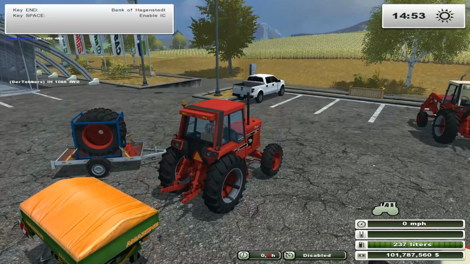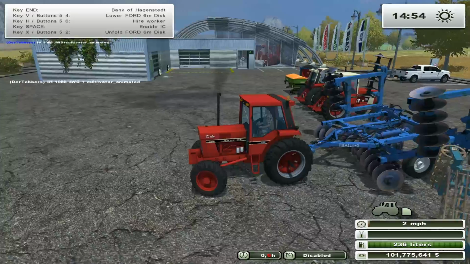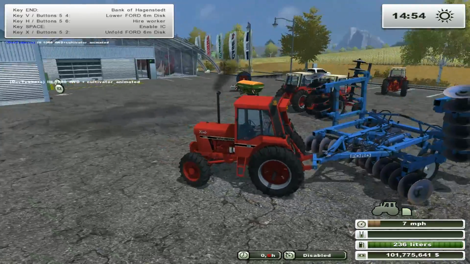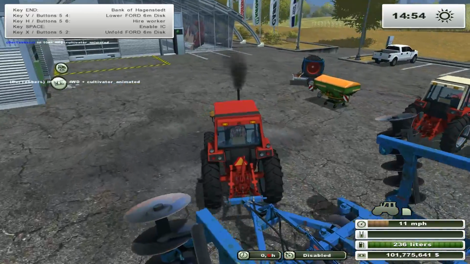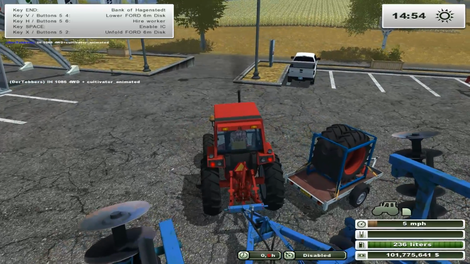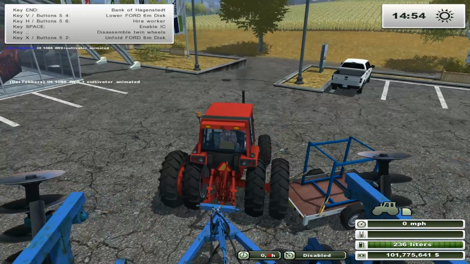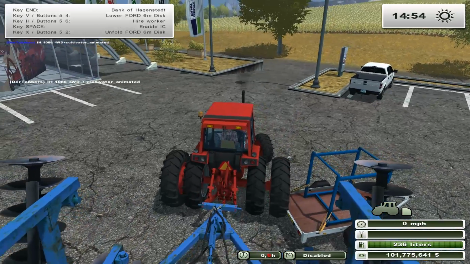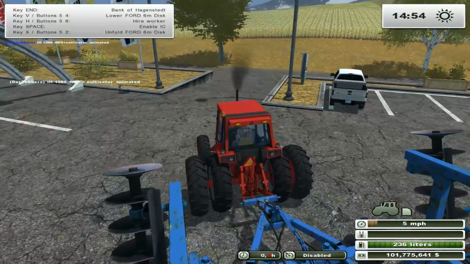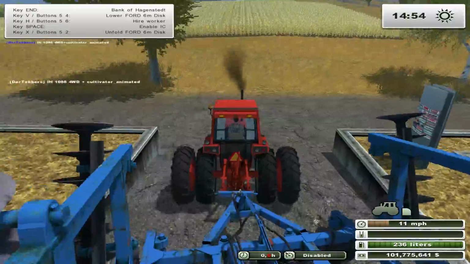I guess I'm going to have to cultivate that field. Awesome. All right, so I put the four-wheel drive model on the big Ford 6-meter disc. It's a little bit much. Stop here. There we go. We're going to bump that trailer out of the way.